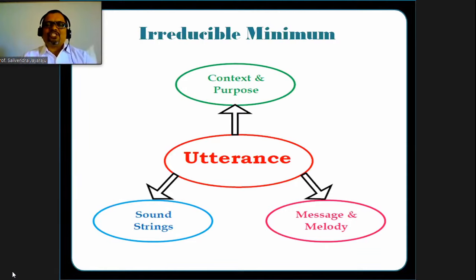Every language has its own melody patterns. Message is also there, so try to understand the message. When I say good morning, I'm very cordial to my students. That's why I'm wishing them. That is the message: oh, my teacher wishes me. My teacher always wishes me. Good morning, that is the message I send across. This is the utterance grammar: context and purpose, sound strings and syllables, message and melody.